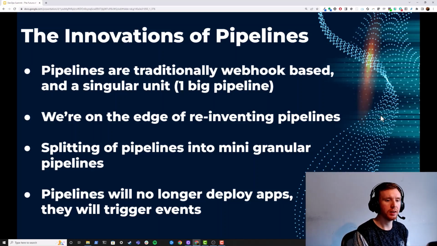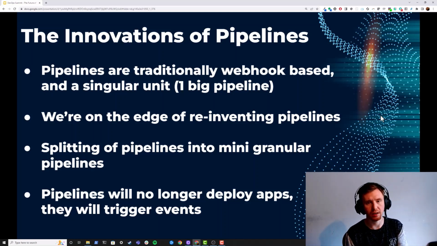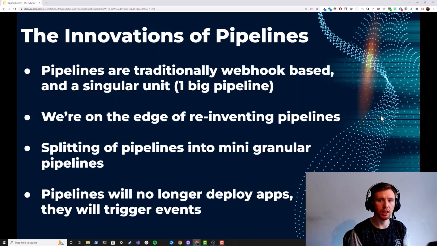We started reinventing it, but we're going even further than that, because we're not just having one workflow that has lots of steps in it, kind of like a pipeline but not quite, but actually taking your pipeline and splitting it into small, granular mini pipelines or tasks, something that's part of a larger piece. But it's quite agnostic. Now, how will this small, granular task fit into the larger model? Well, that's where the event-driven architecture really allows you to supercharge this, which I'll go into in more detail in a second, more on events. And lastly, the pipelines will no longer actually be the ones that trigger the deployment of your apps.